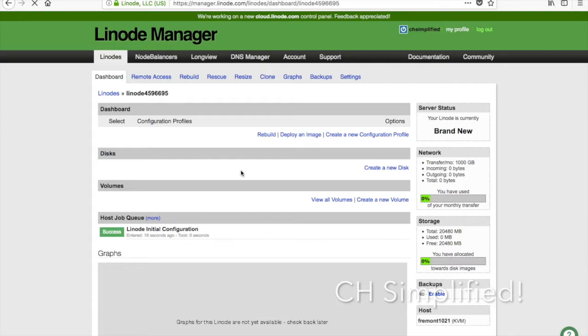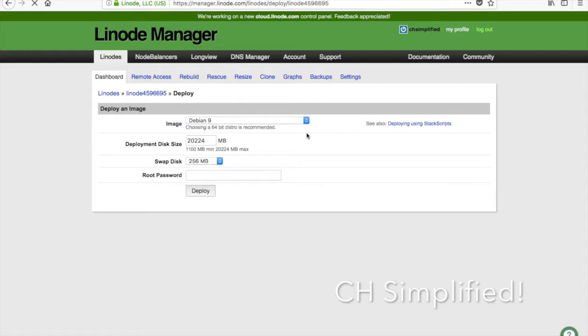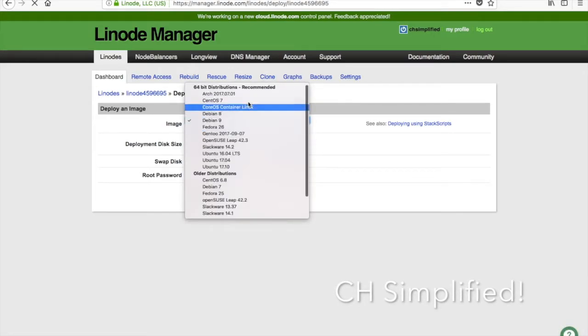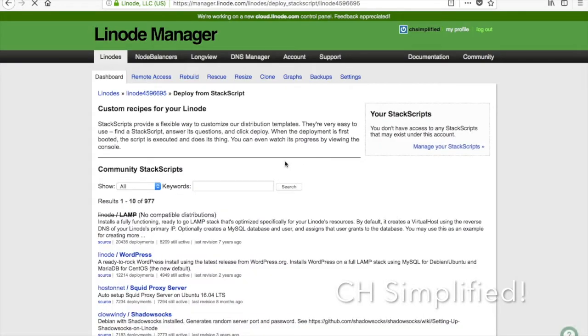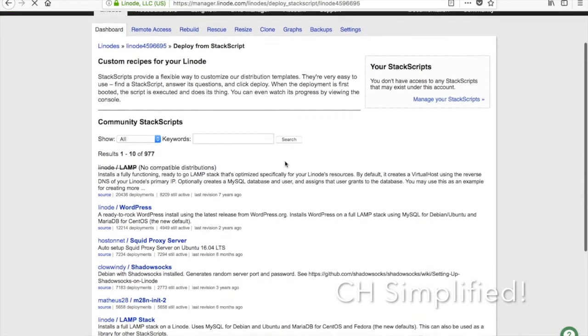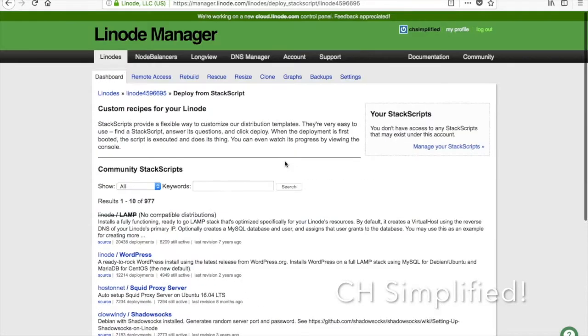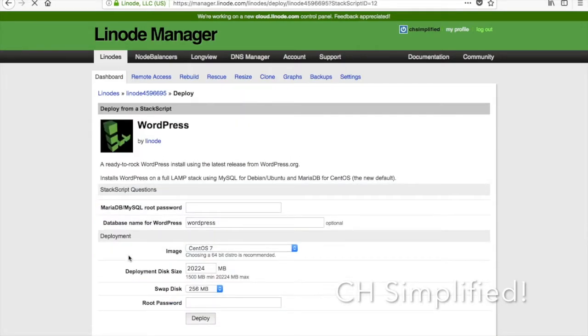And as we do in all the Linode cases, we'll have to deploy an image in that. So there are two things. One, you can deploy the operating system in that, or otherwise, if you are looking to install WordPress or any other software which is available on Linode, you will have to click on deploying using StackScripts. So I'll just click on this, and this gives me all the options of whatever is available to install. So right now we are just looking for WordPress. That is the first option available right here.